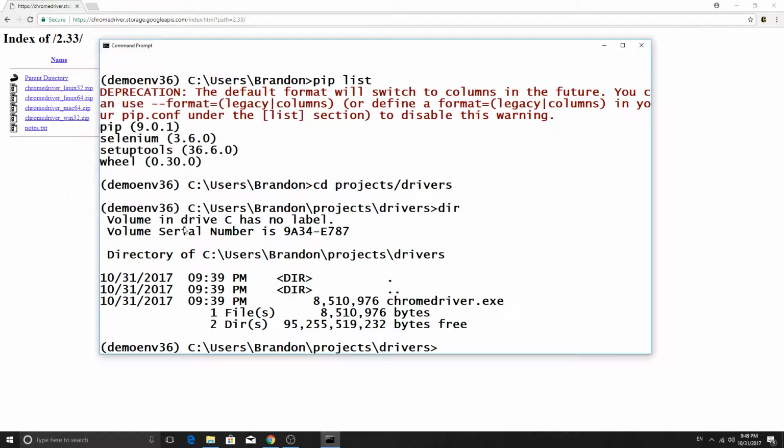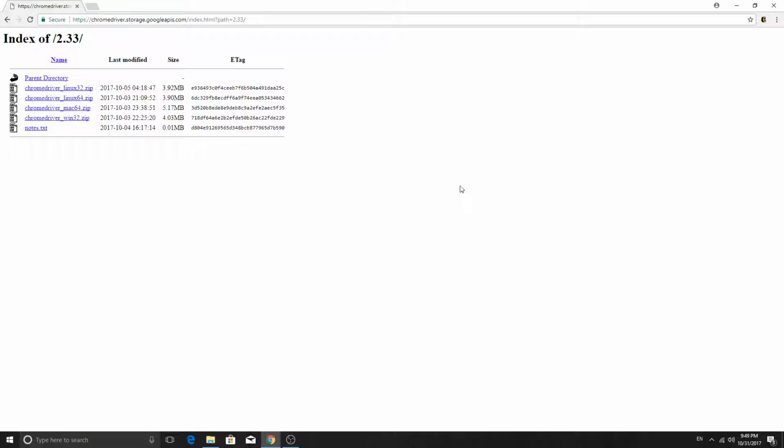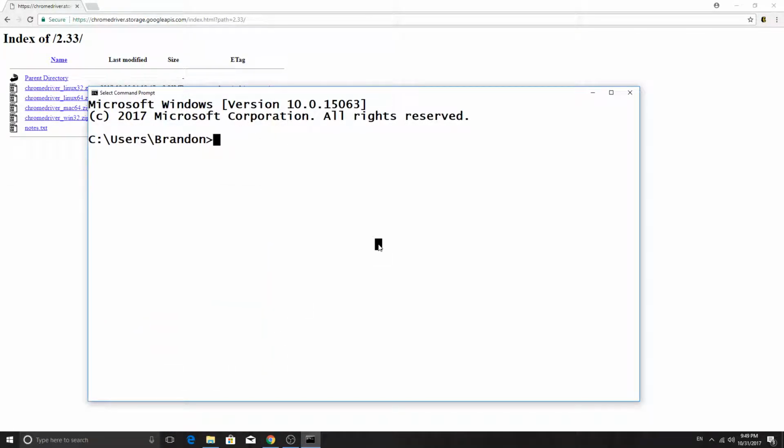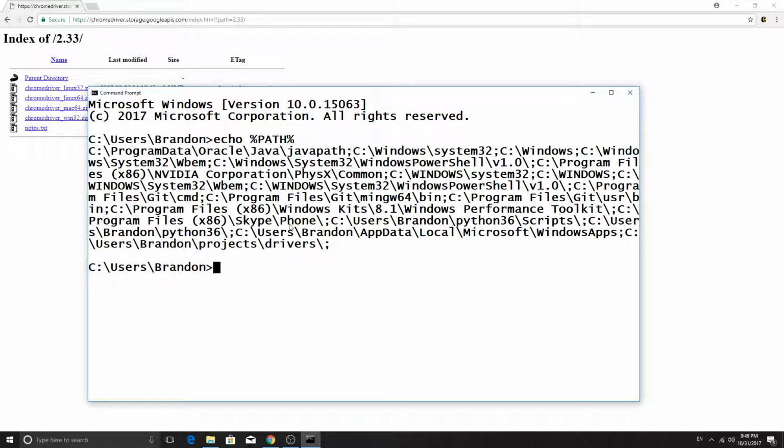We said OK, and remember the big gotcha was you have to restart that command line or that terminal. That should pick up your changes, and when you echo your path, the very last thing should be the folder you placed that Chrome driver in.